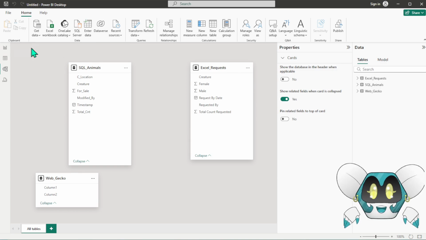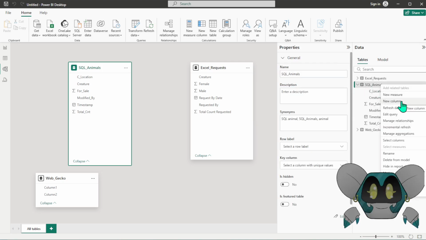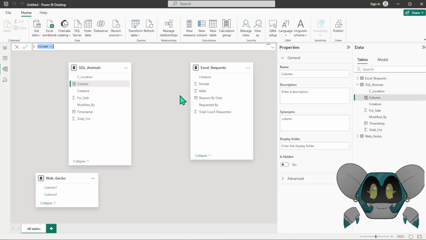A trick that I like to do is combine the two or more primary keys into one. So under our data, I'm going to create a new column, and I'm going to call this our SQL tag.